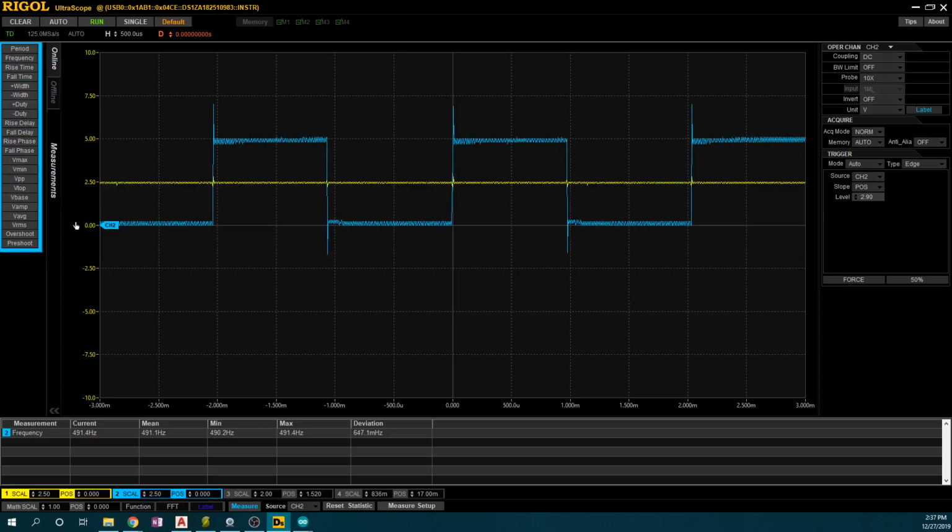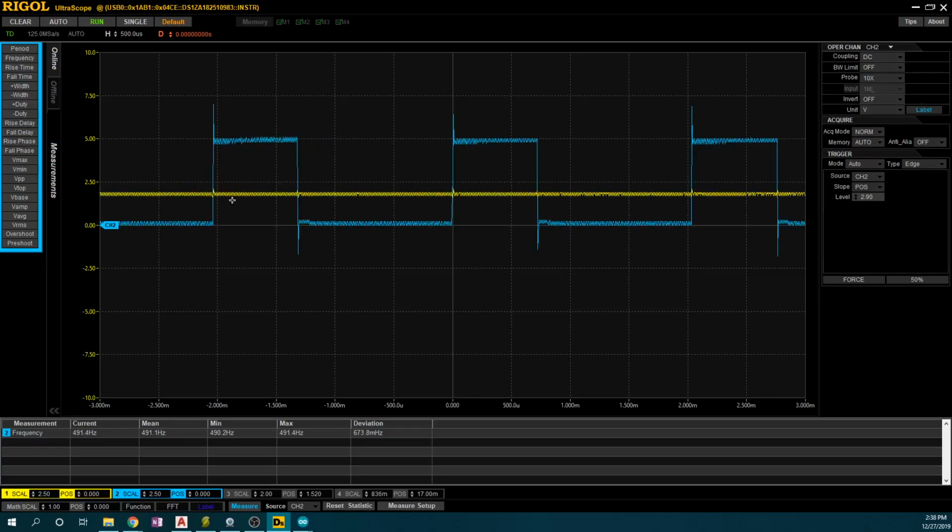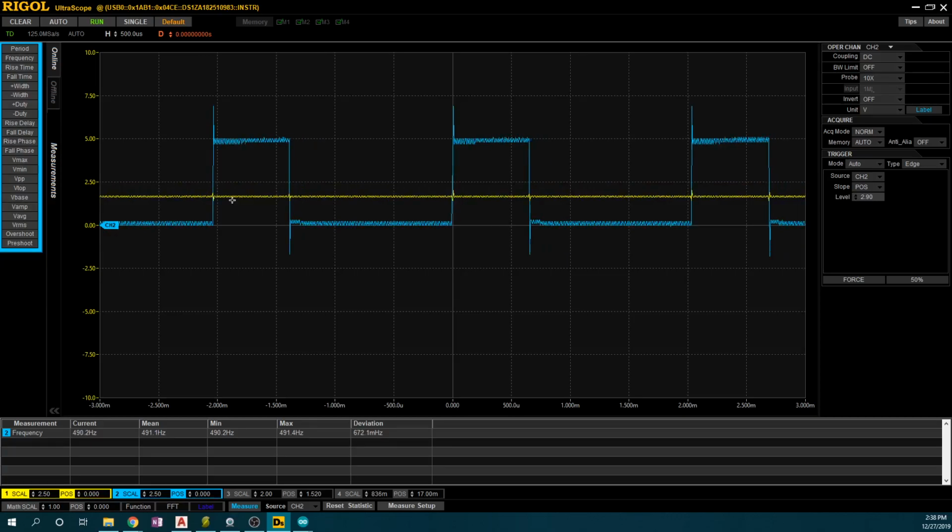So if I put it right there about in the middle, we go from 0 to 5 volts. When we put our analog input about 2.5 volts, we have half on and half off, 50% duty cycle. Start at this pulse, 50% on, 50% off, and then we start our next cycle. So that would be about 50% duty cycle, and you can see here, if we lower this to about 1.25 volts, it's approximately a quarter duty cycle, 25% duty cycle. We have 25% on, 75% off, and our output will follow our input.